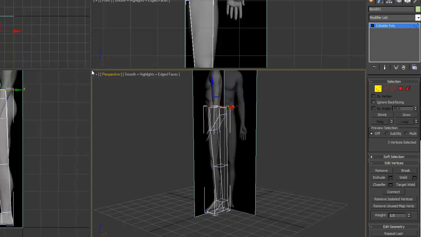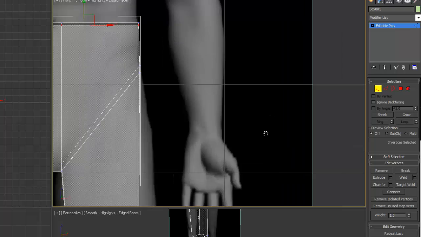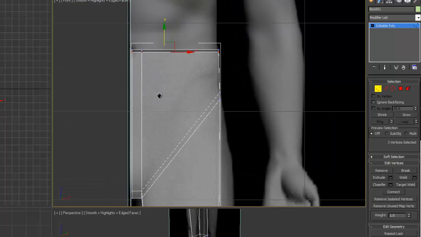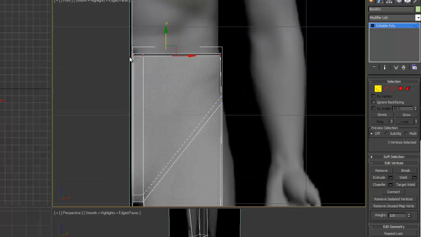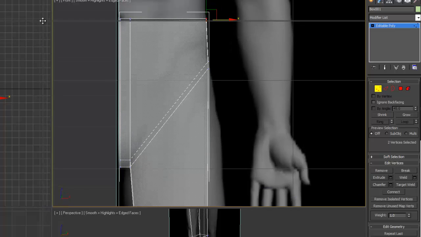But anyway, what we'll do now, okay, so let's have a look in our front view. Let's see what we can do here. Oh, well, that's pretty good there. Let's just grab these guys and push them in a little bit like that, so they're following his pattern a bit. So what we need to do now is grab the top guys. Sorry to do this to you.